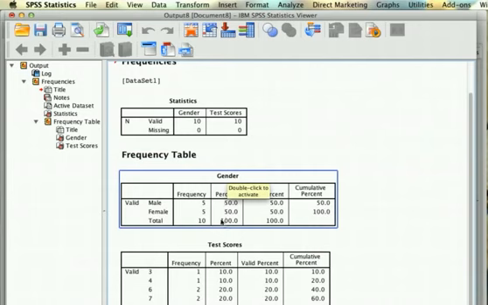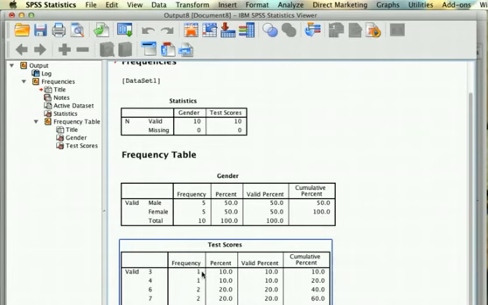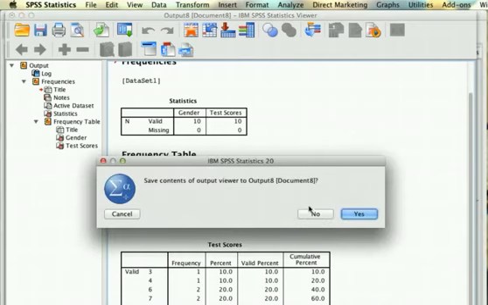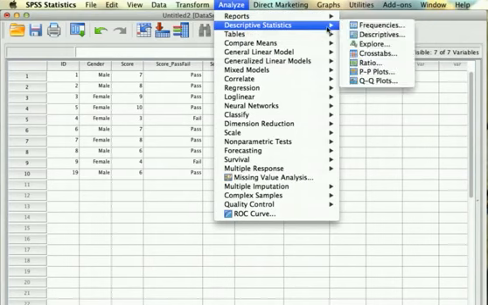So with frequency tables, and we'll use this one for the example, you get the frequency, what percentage of all scores that represents, and what percentage of valid scores it represents. If we had missing data, there would be a missing row here, and that would have a percent. Then the valid percent column makes a correction where it does not take into consideration the missing data and redistributes the percentages based on only the valid scores. And then here you have the cumulative percent. So, the 3s plus the 4s plus the 6s, etc. If we close this, that's the other feature of Analyze, Descriptive Statistics, Frequencies.